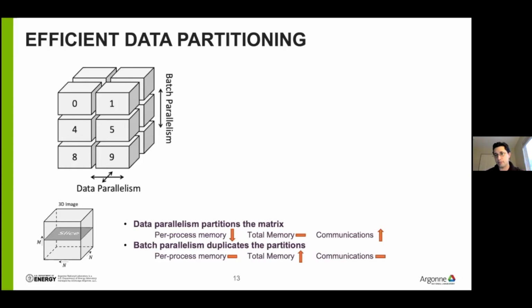So batch parallelism basically enables us to fuse some of the common operations that happen on the sinograms and then apply them at the same time, which improves the computation significantly. Data parallelism, on the other hand, lets you partition the data on the X and Z dimensions. This enables us to decrease the memory footprint or distribute it among different processes. So even the memoization method that I mentioned in the previous slide introduced a lot of memory overhead. With data parallelism, we can distribute this overhead among multiple processes, and this eventually lets us perform really efficient reconstruction on supercomputers.